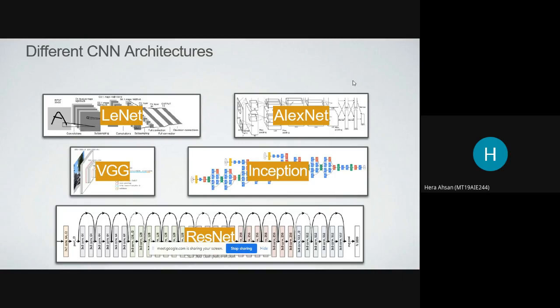And then there was one improvement on data augmentation by random crops. The authors of AlexNet basically extracted random crops of size 227 by 227 from inside the 256 by 256 image boundary to use as the network's input, and they increased the size of the data by a factor of 2048 using this method.